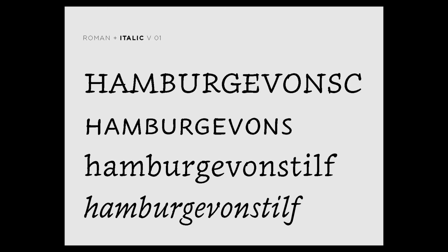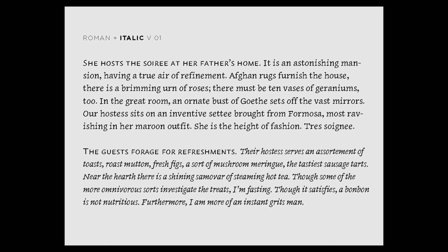I also wanted to make sure it wasn't related to a particular typeface. I didn't want to do the hand-lettered Gotham or the hand-lettered Venetian or something else. But just to feel like neatly printed letters that might be separate from these kinds of classifications that we all think about as typographers. So these are some drawings from around 2005 to see how the design might develop.